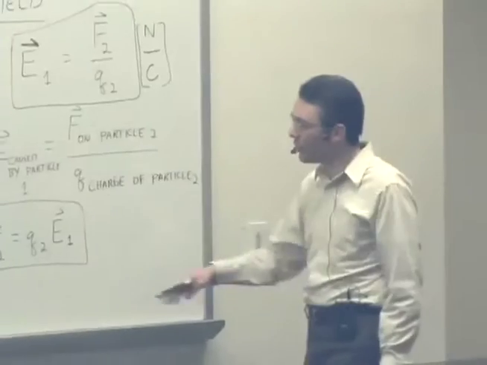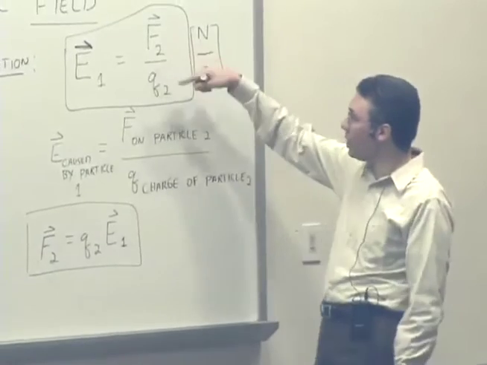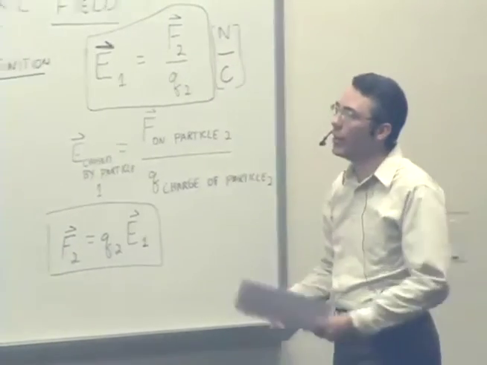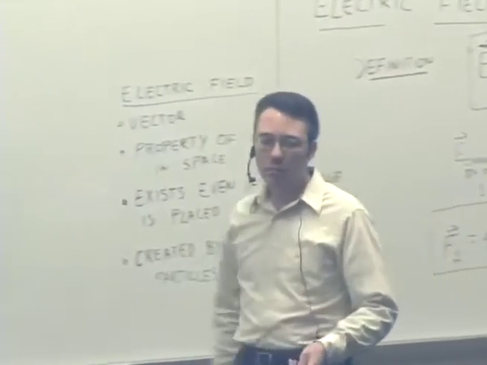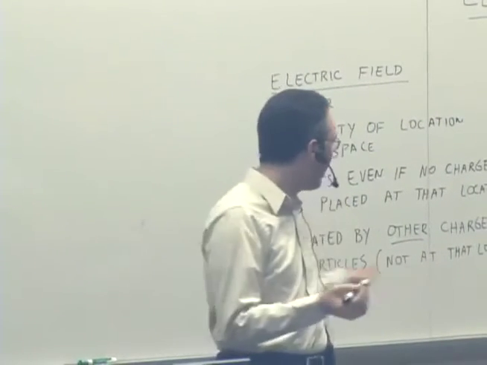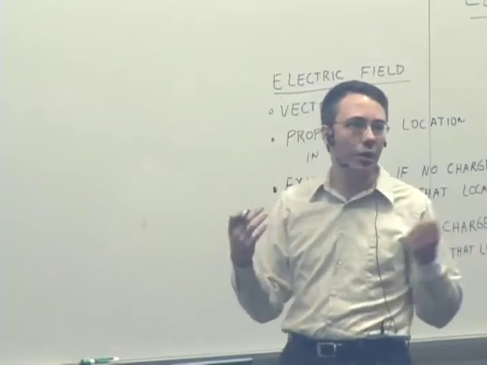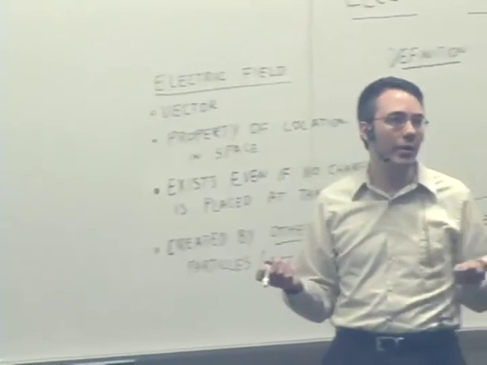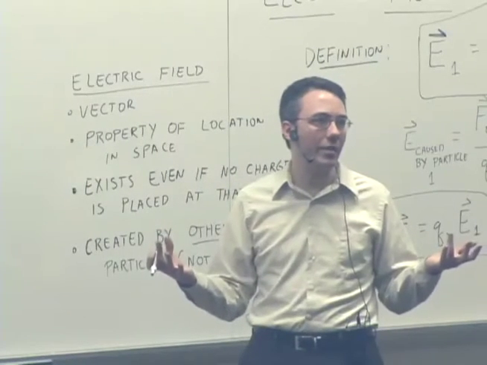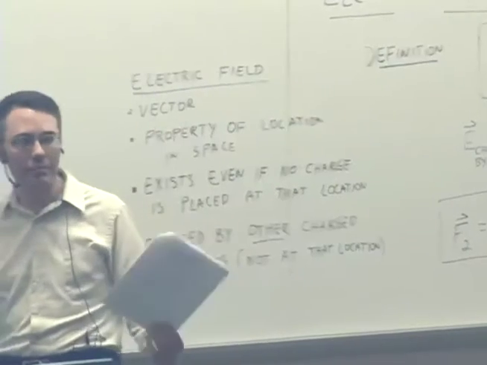Okay, so we know how an electric field will affect a charge placed at a particular location. We know how to calculate the force given the electric field, or how to determine what the electric field is given the force. We want to know now what causes the electric field in the first place. And as we said before, it's got to be other charges. Other charges elsewhere in space are creating an electric field, setting up an electric field in space, such that that field can exert forces on other charges.